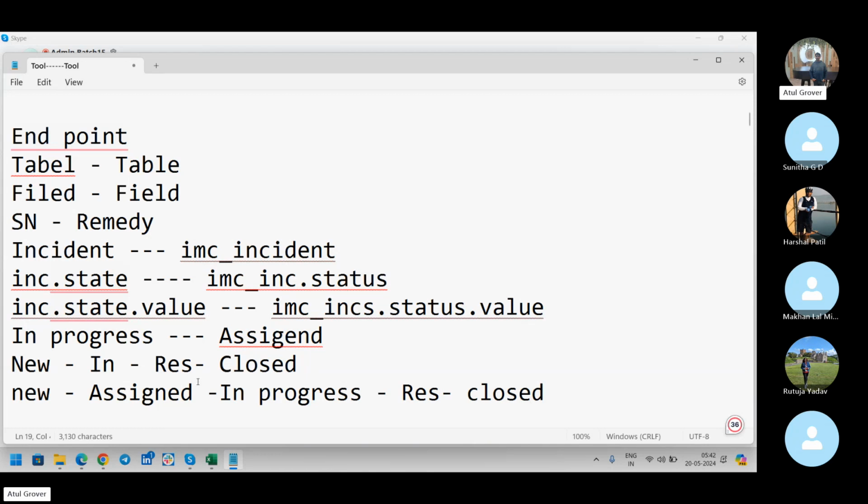Now in these two, this is extra. Matlab, when from ServiceNow I am sending this state in the body, it should go as this state in Remedy. ये कंसल्टिंग का काम है सारा का सारा. So first we do table to table mapping, then field to field level mapping, then field value level mapping.